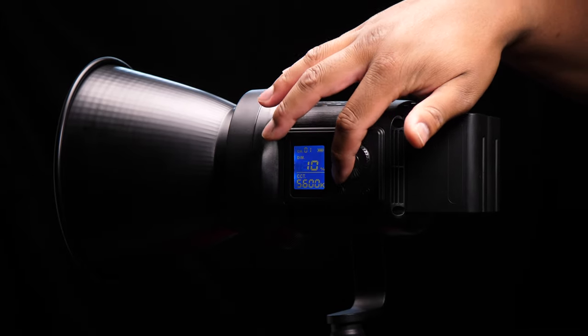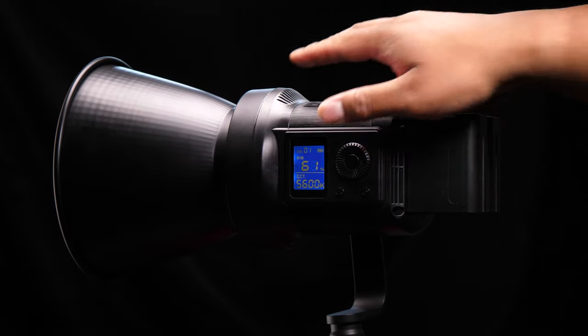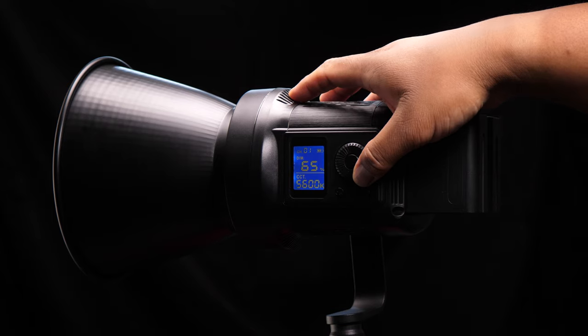The next slight issue I have with this is using it on batteries. You can only go up to 65% brightness on battery. Now, if you're doing run and gun style shooting at night, you probably won't need more than that anyways, especially if you have a full frame camera. You can definitely get by with 65%, but don't expect full power on battery alone.